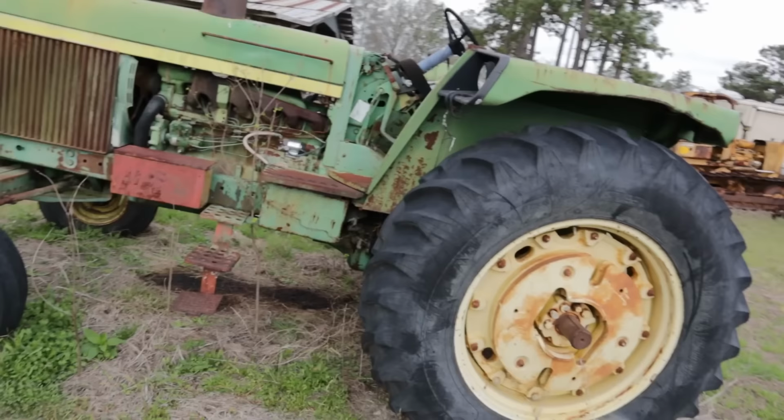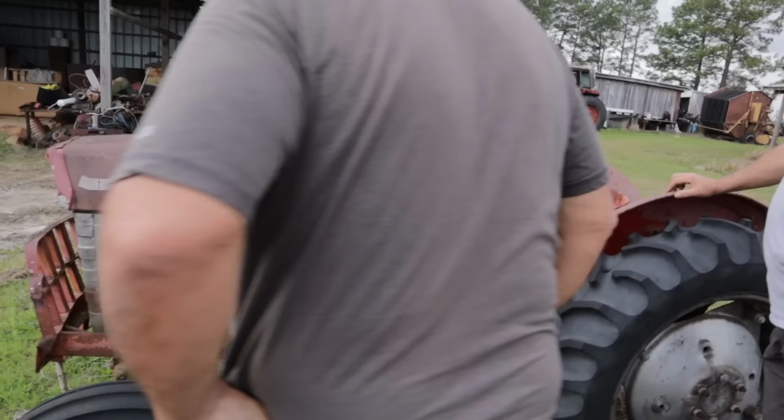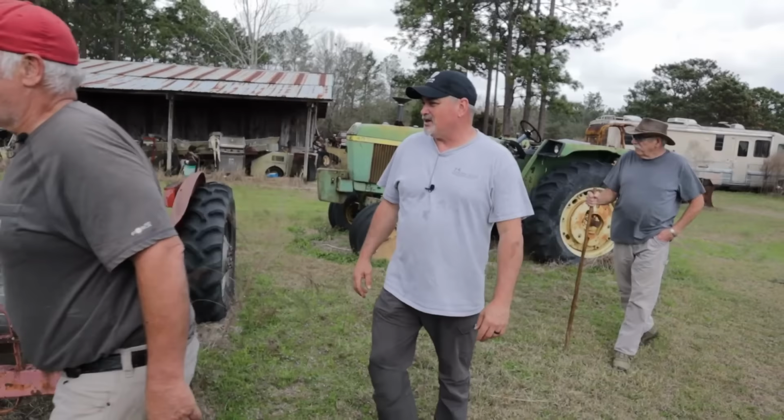That's a pretty cool tractor right here. Yeah. This will crank easy. Man, what year did they come up with better seats? Because these old farmers had these metal seats, man. They had to be miserable.